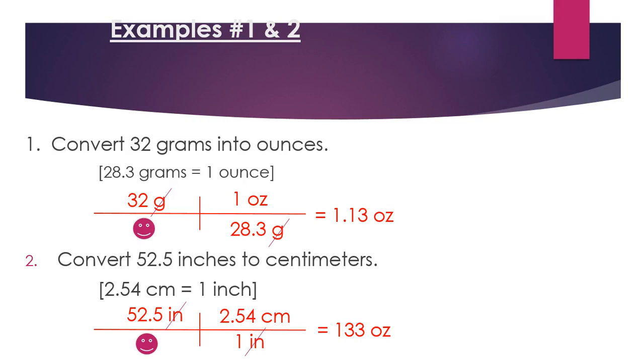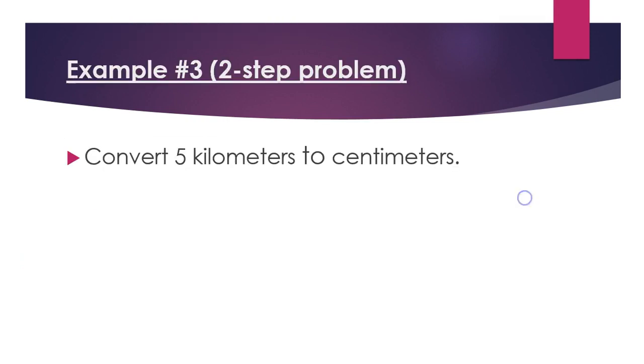Obviously, I did a lot of copying and pasting when I animated this thing. All right, here's another example. Now, this is a multiple step problem. Right? We know that because it asks us to convert 5 kilometers into centimeters. Now, when I showed you all of those metric conversion factors, we did not have one that went directly from kilometers to centimeters.